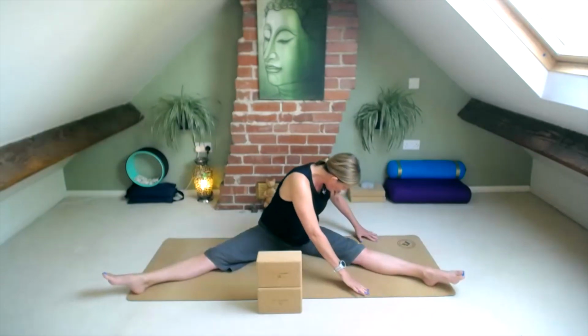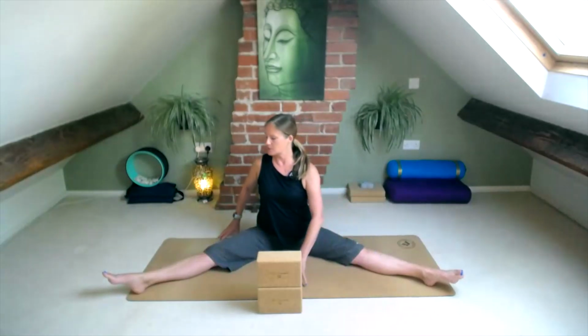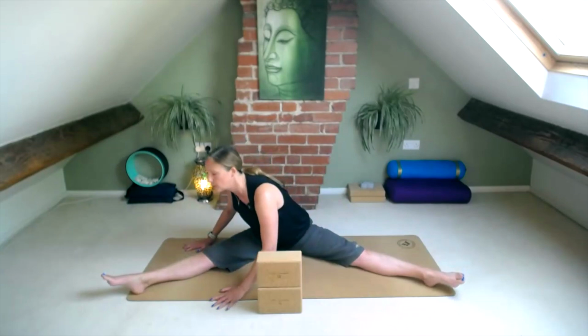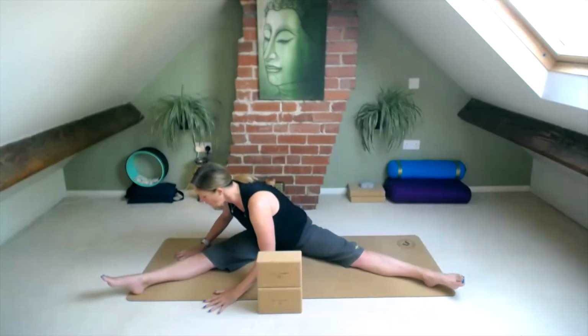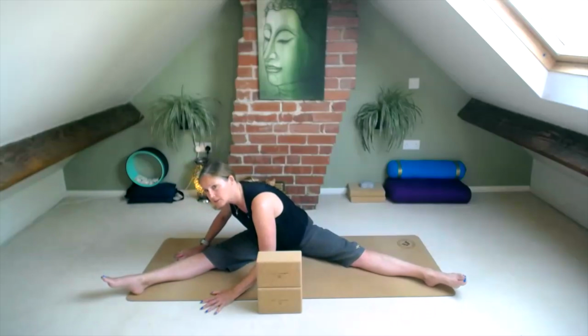Slowly roll up, lift up to the start and turn to center. Let's go to the other side. Turn the chest, open, really nice and proud towards that extended leg, and then gently fold it forward, nice flat back, hinging from the hip and just pressing both shoulders equally. So what tends to happen is that your back shoulder might drop further forward. As you drop your right shoulder inwards, you're going to notice the intensity come in, making sure that back leg doesn't roll inwards and you're pulling that buttock and sit bone down.